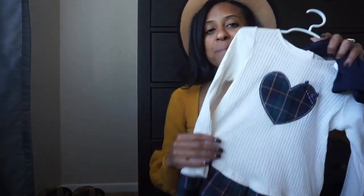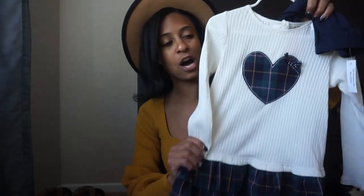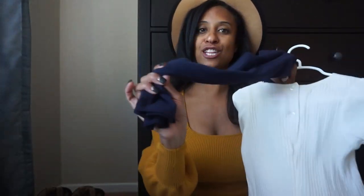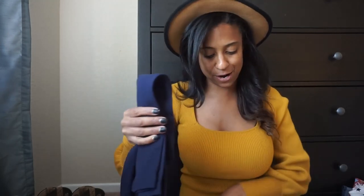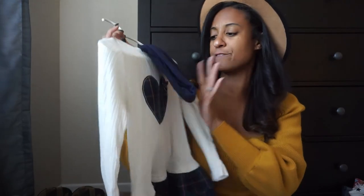Next, a few items my mom sent over from the Good Lad brand. I'll have the brand linked down below so you can search it. Plaid is all the rage, but I wanted something my girly girl would love. This little peplum top is really cute — it has plaid detail in a heart shape and plaid trim. It came with basic leggings that have adorable little details on the ankles. The Good Lad set together was about $24.